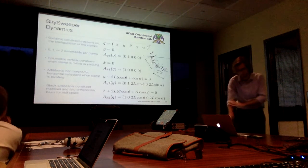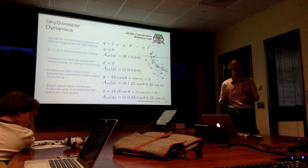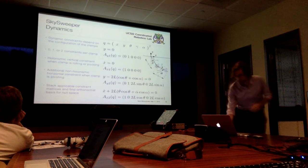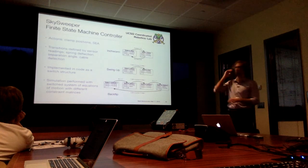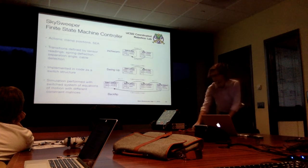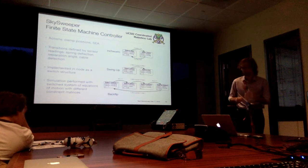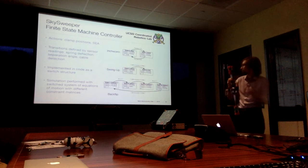All right, so again, more dynamics work, and so the way I was able to generate those animations was using a physics-based model, and so not just imagining how it would look, but putting that in, and then I can play with different lengths of the link, try different motors, see what worked. The control is implemented as a finite state machine, where each state is just the control input to the motor and then what position the clamps are in. And the transitions between the states are defined by sensors that measure the angle of the hub, and also sensors that detect if there is a cable present in either clamp. And so this structure was simple enough to implement in an Arduino, which is just mounted on here, then very fast to prototype.